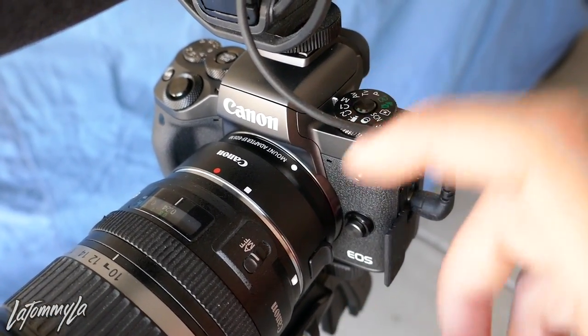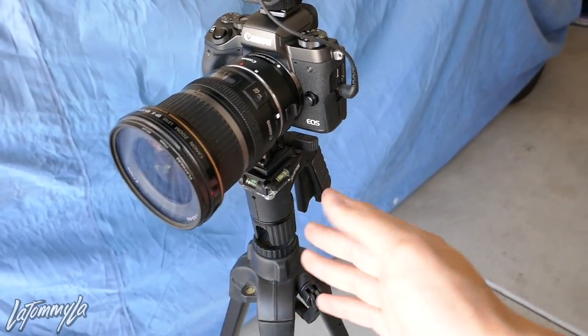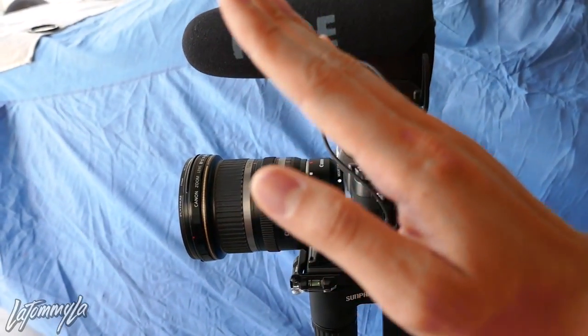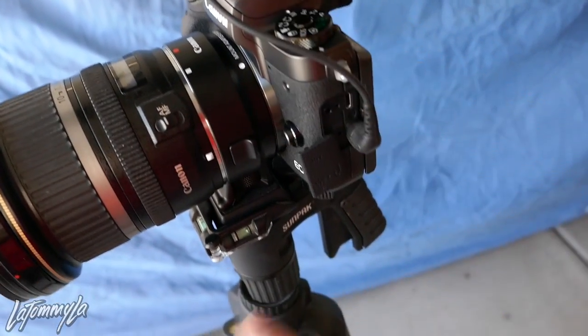I got the EOS M adapter. One thing I didn't like was that when you buy this camera it doesn't come with the adapter, so I had to buy it separately. But it did come with a tripod mount, so now I can use my tripod. With my old 70D, since the camera and lens were so heavy the tripod would just drop — that's why in my old DIY videos I didn't use a tripod. I didn't want to spend 200 bucks on a nice one. Since this camera is super light, I can use the tripod now — more time-lapses and easier DIY videos.